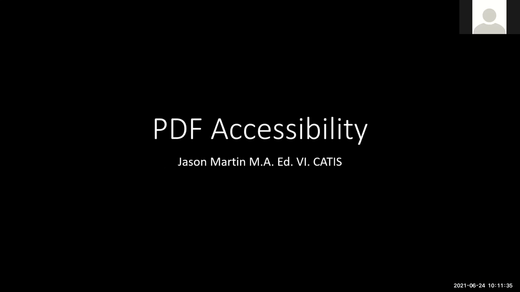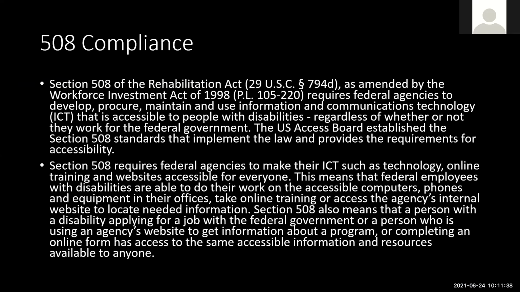All right. So again, this is on PDF accessibility. Now, some of this, if you were in the Microsoft session, you're going to hear again, but it almost begs repeating, but I'm going to try to not repeat myself to the point of redundancy. What we're talking about is 508 compliance. So 508 standards: Section 508 of the Rehabilitation Act basically says that documentation, employees' work settings, or what they like to call ICT, information and communication technology, needs to be accessible. And so this is a federal standard. It affects federal agencies, and it's a standard of accessibility.